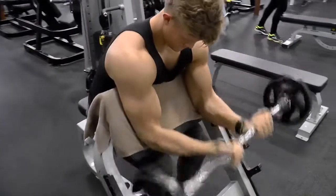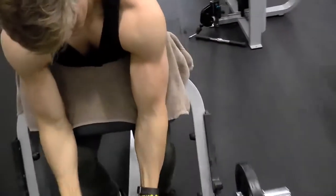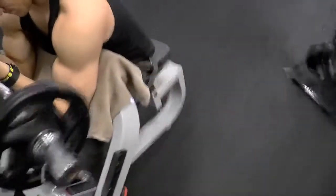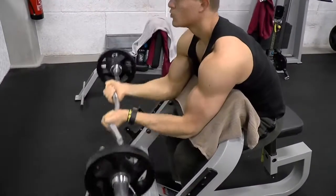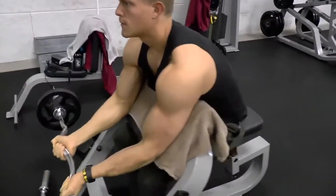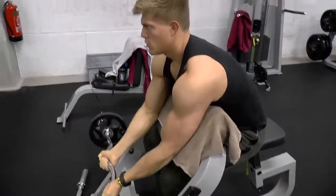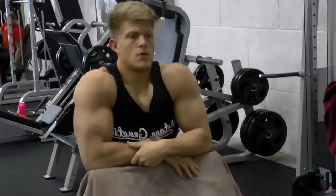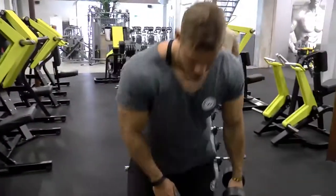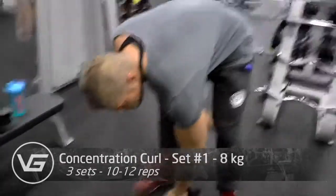Now, this close grip actually causes the tension on your bicep to shift to the outsides. And as I always say, when the outside head of the bicep is becoming larger, higher, more peaked than the inside, that will create that classical peak that Arnold used to have and Ronnie Coleman has. Now, some have it genetically, but if you don't, doing all of this will cause the peaks to grow, because this is only one exercise in an arsenal full of exercises for building the biceps, specifically the peaks.